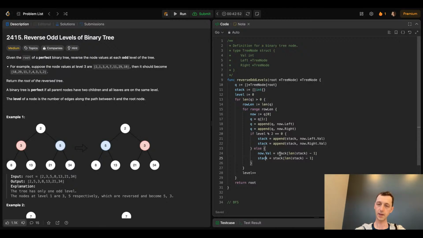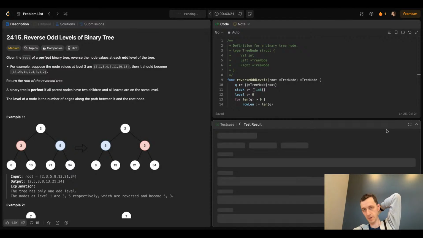Because we will be going through the nodes from left to right, but the values on the stack will be put like this, 3, 5, but from the stack we'll take it from 5 to 3. The reverse. That's how we get the reverse.